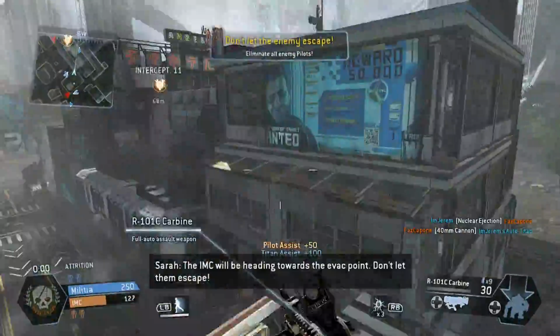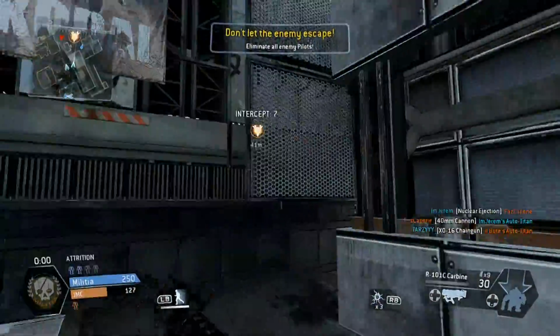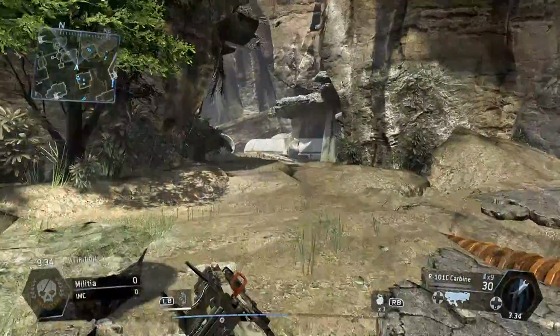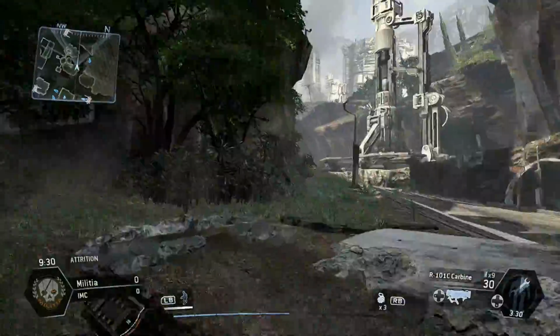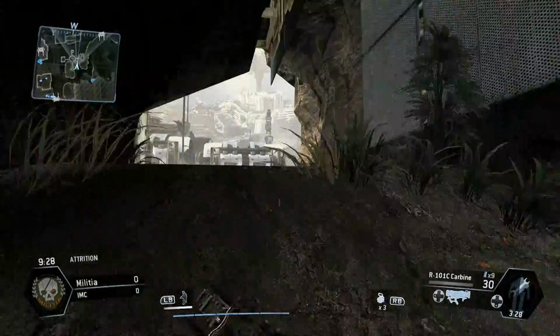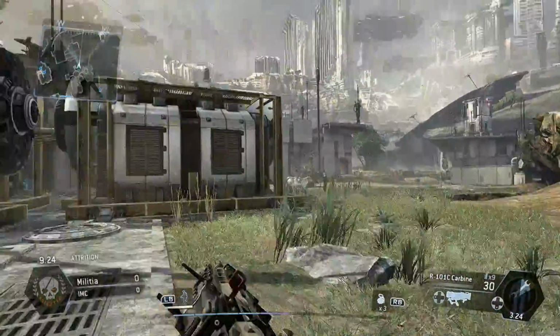In terms of maps, 15 have been uncovered from the code. These are Angel City, Colony, Fracture, Relic, Airbase, Boneyard, Corporate, Outpost 207, Lagoon, Rise, Smuggler's Cove, Overlook, Nexus and O2.